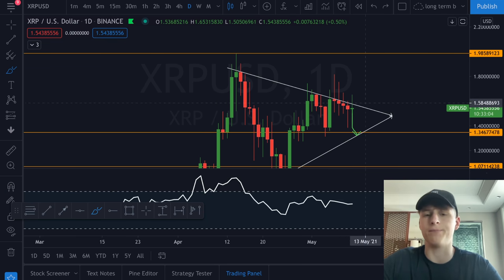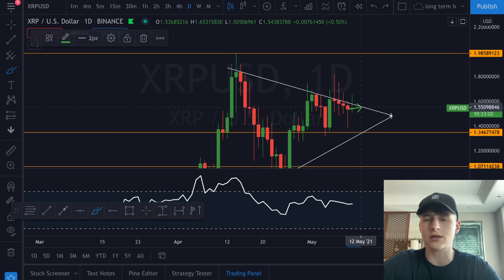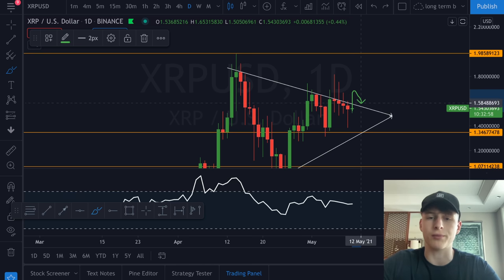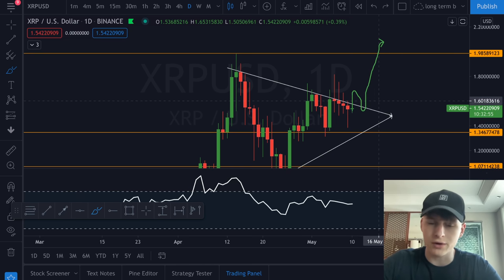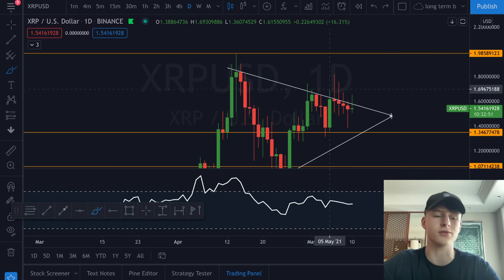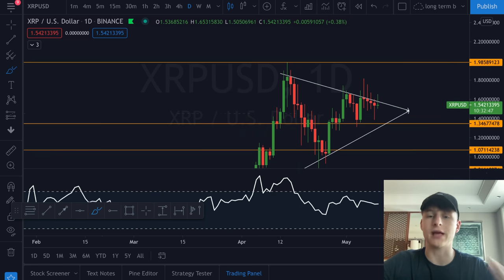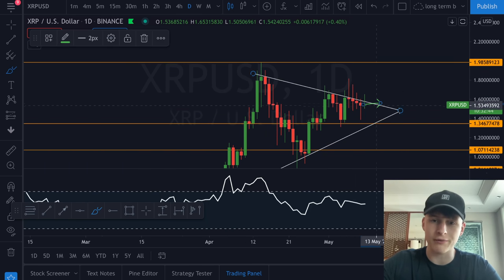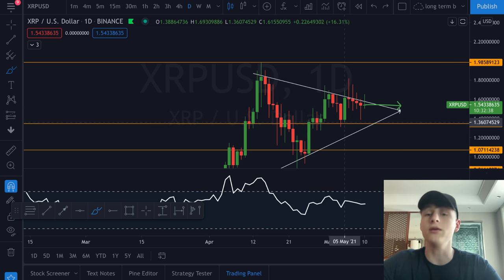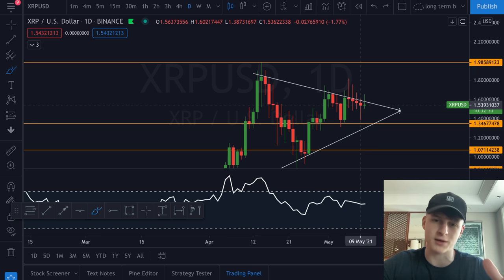I don't necessarily think we're going to reach $1.34, and I still think it's quite an interesting strategy to already open a position here. You could also wait for a breakout and open on the breakout. I am already in my position because the funding rates are very low. The very important thing is having enough money aside — you don't want to have no capital once price falls further, because you want to keep adding to your position as it falls, averaging in at a nice price.